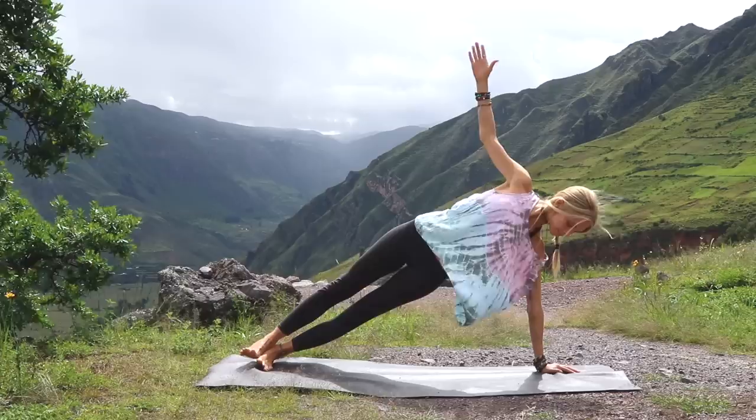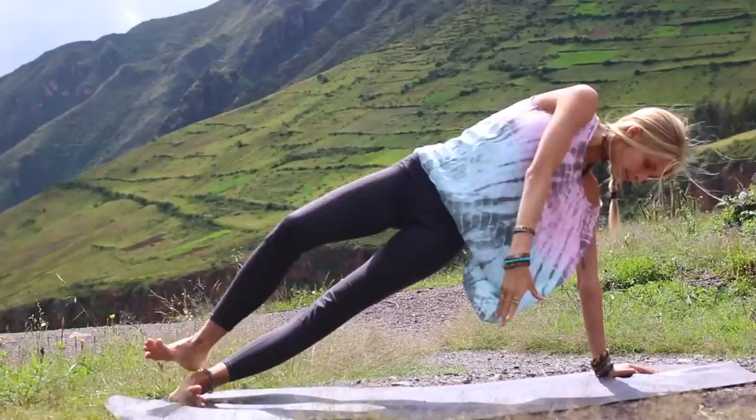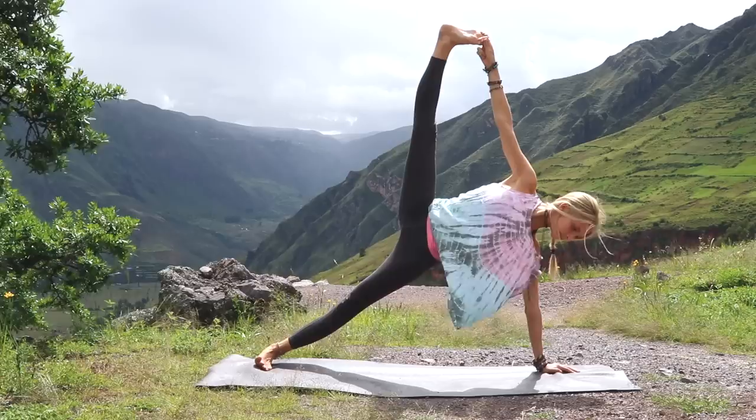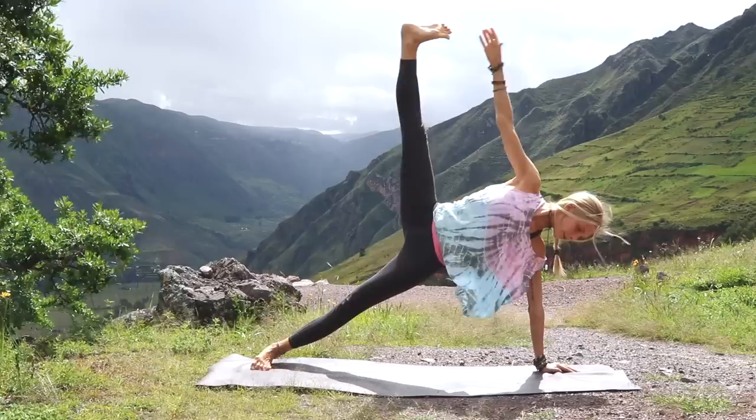Stack your feet on top of each other, reach that arm to the sky. Breathing deeply here. Now you can stay and just hold, or if you're more advanced, see if you can grab your big toes with your two fingers and extend that leg into a full star. Now this is quite a challenging posture, so if you're not there yet, just stay in your side plank. Breathing deeply, engage your core, pulling the navel into the spine.